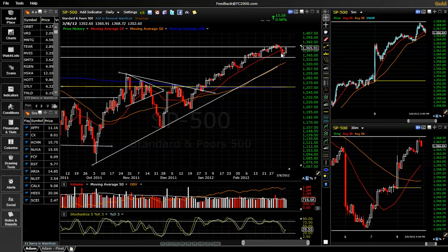We could see an early test of that 1370 level. Let's see if we're going to be able to break through that. It's still that strong resistance zone in through here, so definitely be wary of adding too many long positions going forward. Still not looking to short here, and like I said, until we see maybe a break below these lows, maybe a break below that 50-day moving average, I won't really start to get defensive. Right now, I'll just cut back on the longs, maybe reduce my risk to half instead of a full.